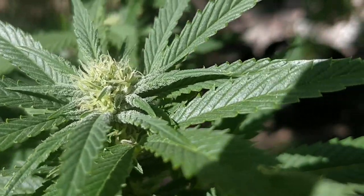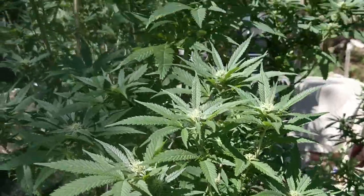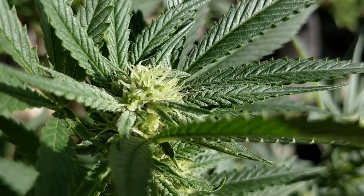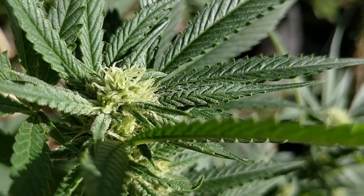Strawberry banana is looking pretty good. This is about week 2.5, pushing week 3. Trichomes starting to develop. These plants are doing very well for having been through some serious hailstorms.